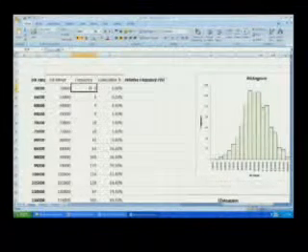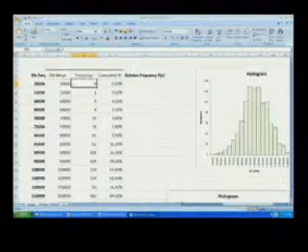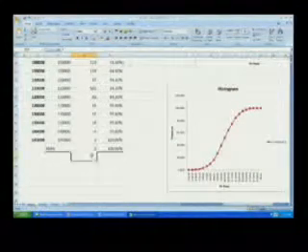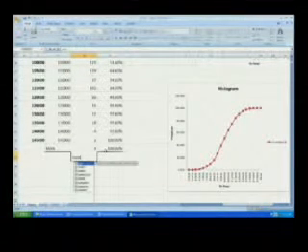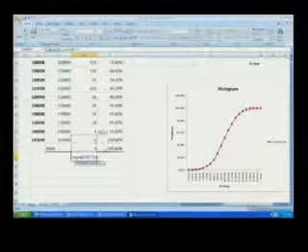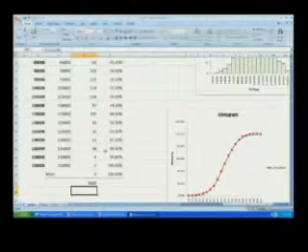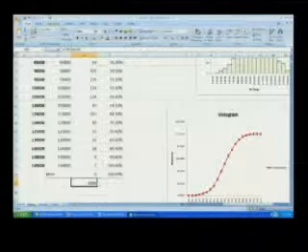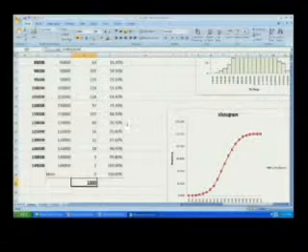And now we need each frequency to be divided by the total frequency in order to get a relative frequency. Notice, if I get the sum of all of these, and I go up here, this sum had better be the 1000 observations that we constructed. Remember, we generated 1000 observations. So the sum of all the frequencies is 1000.